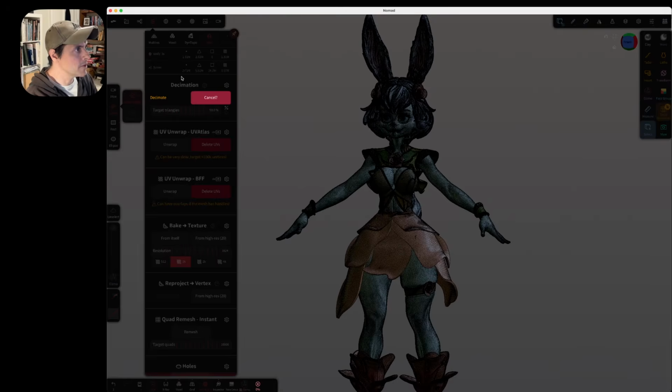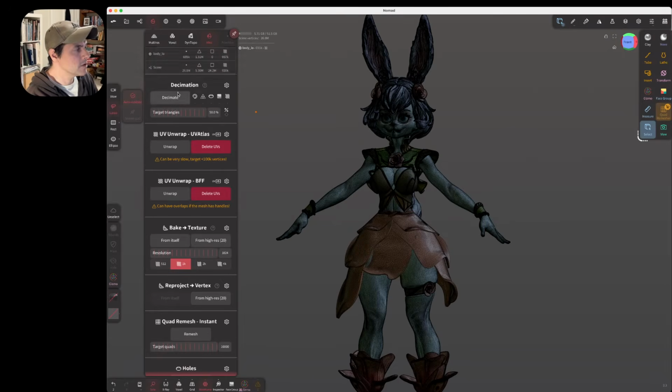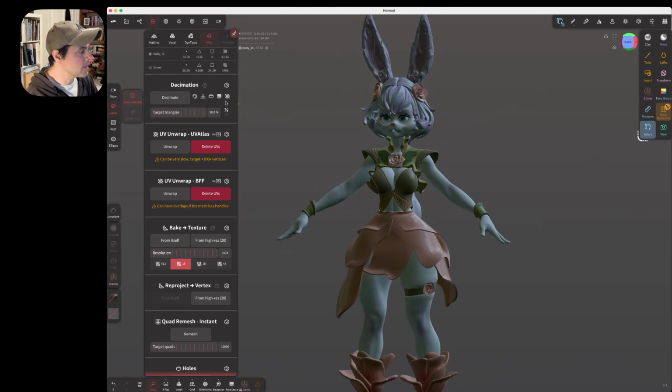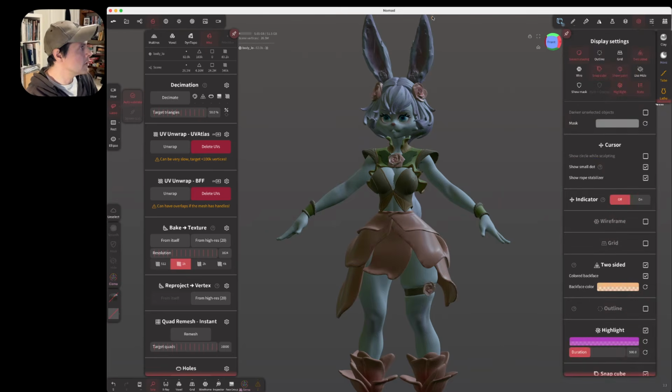So down to 1.3 million, 600,000, 300,000, 164, 82. This is now getting to pretty good decimation. I tend to do it visually. So I'll go into smooth shading, make sure I'm not looking at the wireframe, and just keep decimating until I notice that I've gone too far, and then I undo a step.